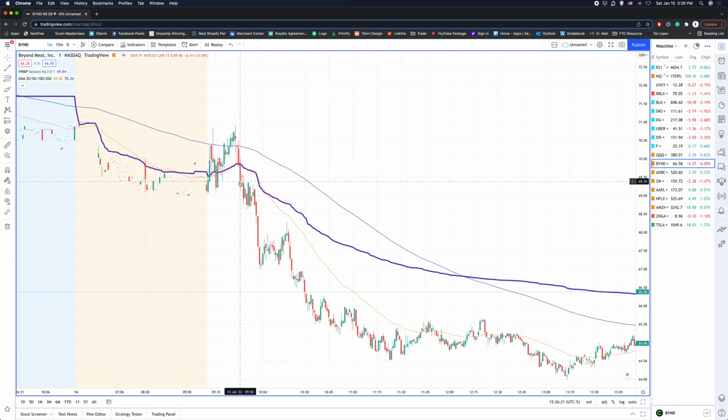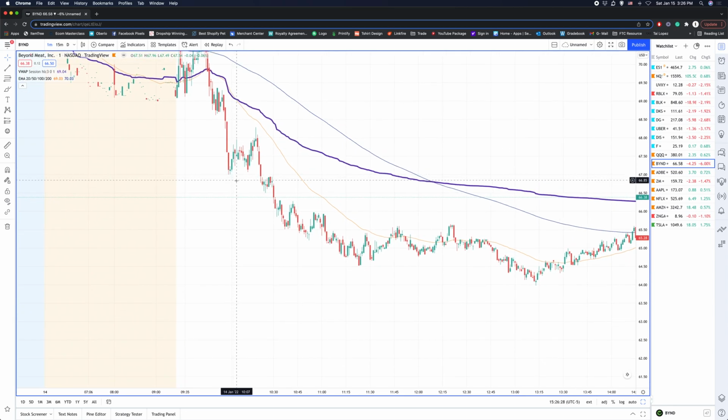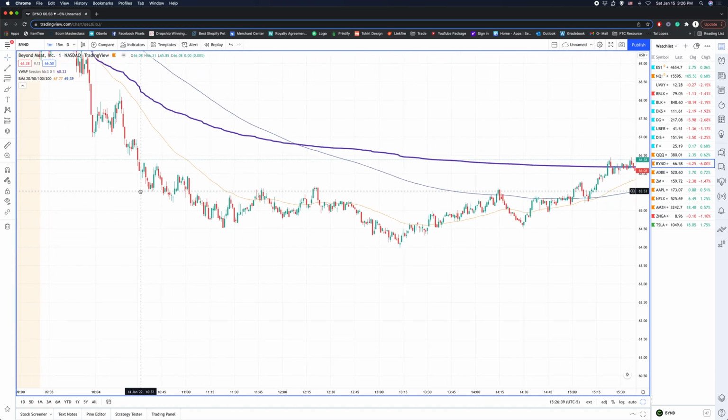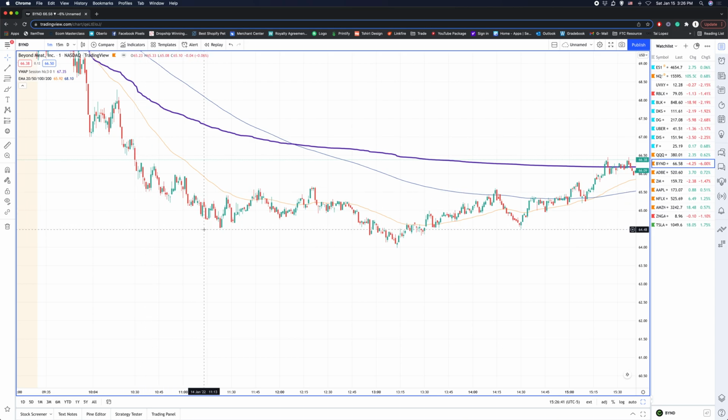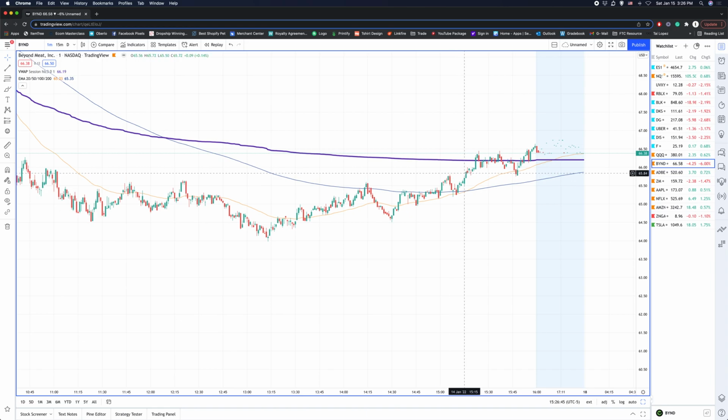We have our VWAP break right here. We would have placed our put. It would have dropped down. So long as it continued to drop down, I would have been in, and I probably would have been out right about here. Done. All right, we're not looking to hold for the entire day. I would have been out right here. It went down a little bit more, but I wouldn't have known that. Later on, it came back up, broke this VWAP, and just hovered around that VWAP. All right, so that's Beyond.